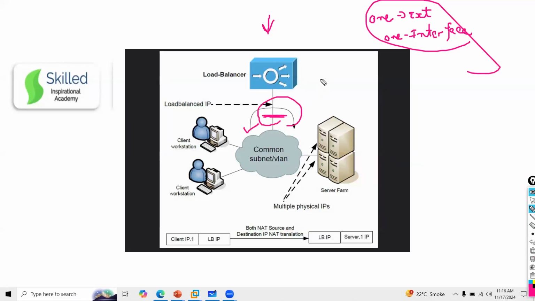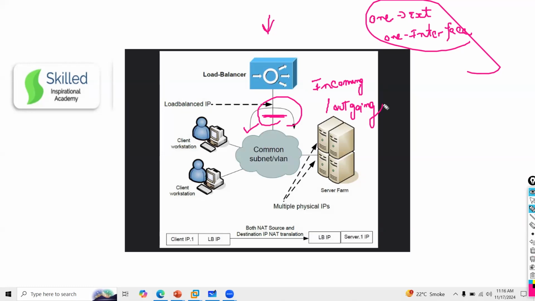A single interface will be used for incoming and outgoing. This I will show you live.